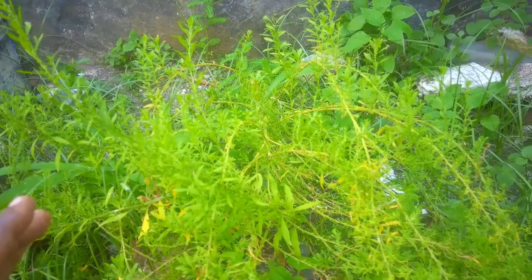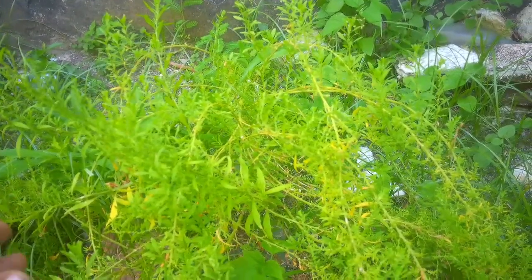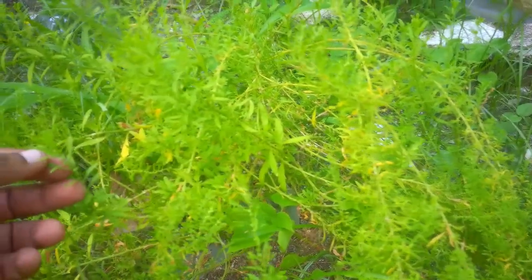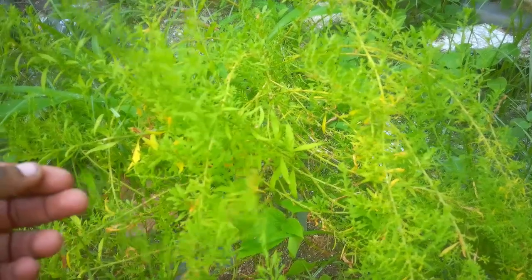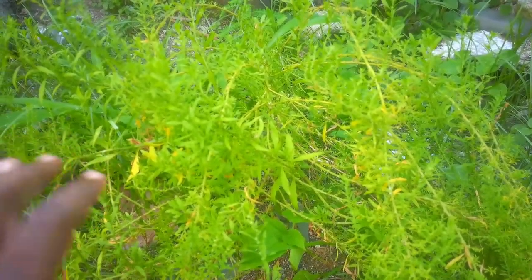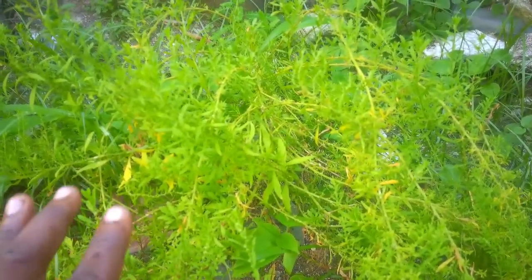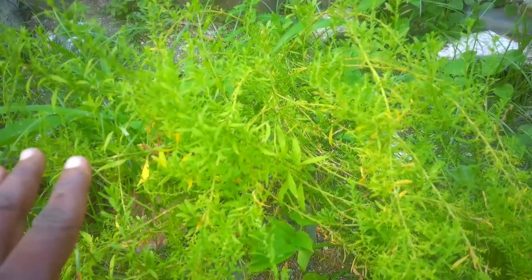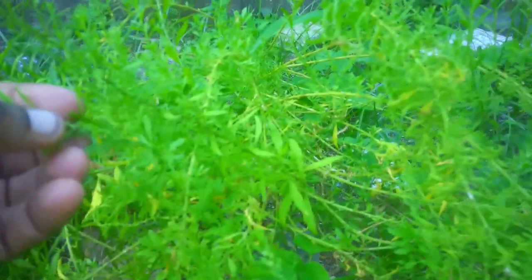Those areas where you would find a lot of worms, this is where you would find this plant — semi-contra. Its scientific name is epazote, Chenopodium. It has an excellent scent; I love it, though a lot of persons don't like it, and I guess that's one of the reasons why it's so effective. Once you've come in contact with semi-contra you will never forget it or confuse it with any other plant. The leaves are very small — it looks almost like mint.